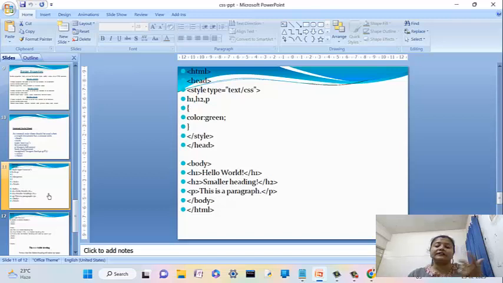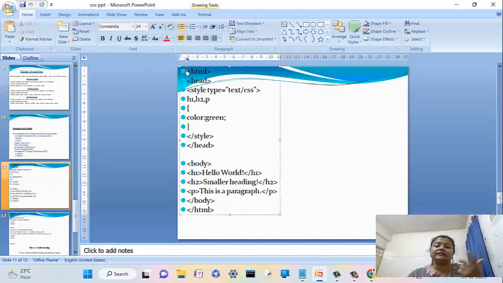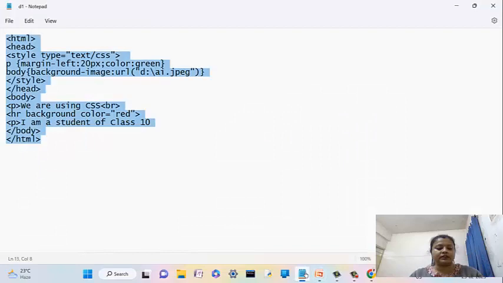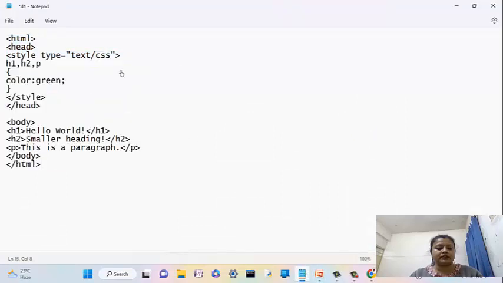Copy it, come here and paste it. H1 and H2 are the two headings and the P. All these three elements we are giving the same declaration, that is the green color that we want. Wherever we are using H1 and P, every time it will take this declaration. It means it will come in green color.